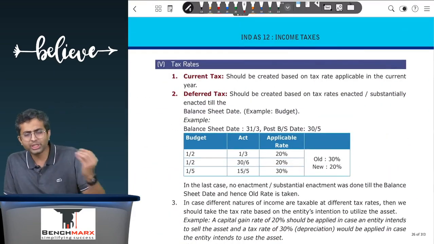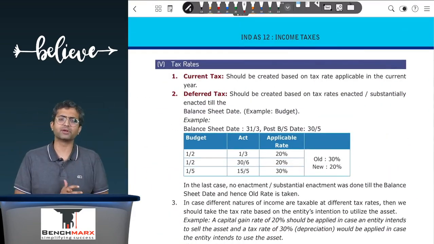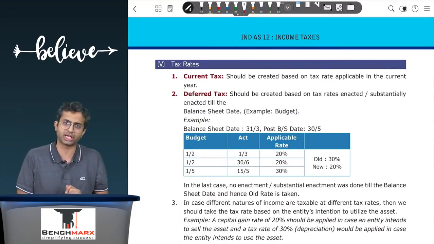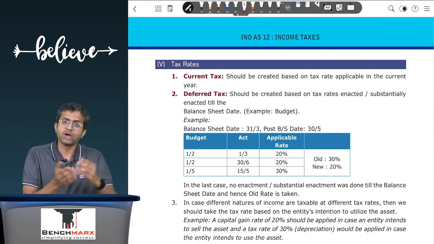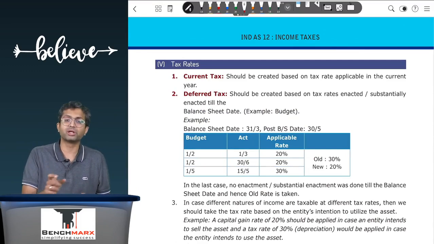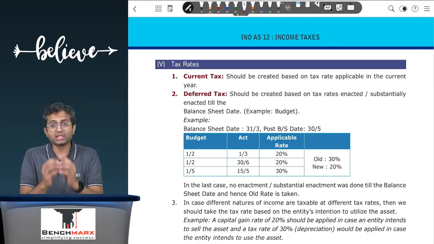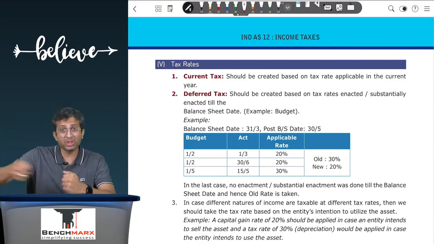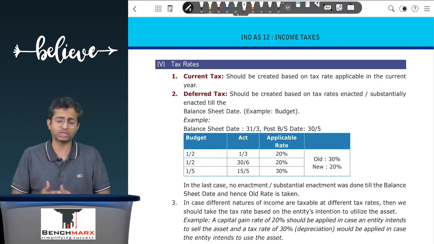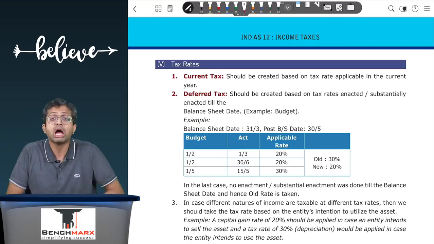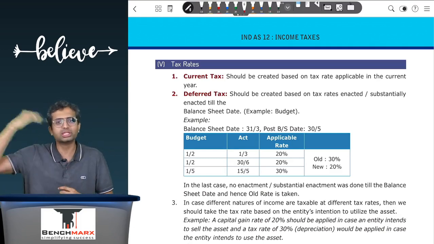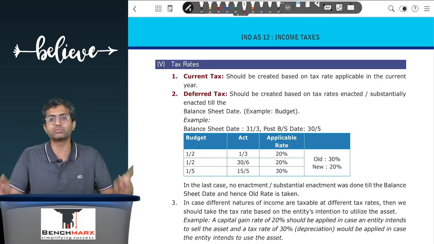Acha, while we did the steps for calculating deferred tax, we said that you should take the difference into the tax rate. But how do you figure out the tax rate? Well, tax rate is, for current tax, the tax rate of the relevant assessment year. However, for deferred tax, the standard over here says that the tax rate should be the future tax rate, because the deductions will be obtained in the future year, or you will have to pay tax in the future years, and hence ideally you should take the future tax rates. However, you as an entity cannot predict what the government will give as a tax rate in the future, and hence estimates are not permitted.